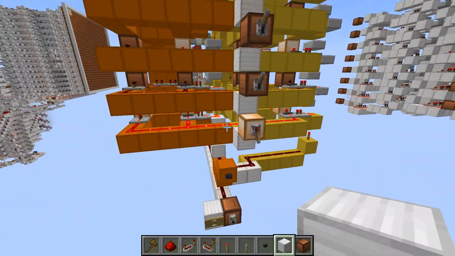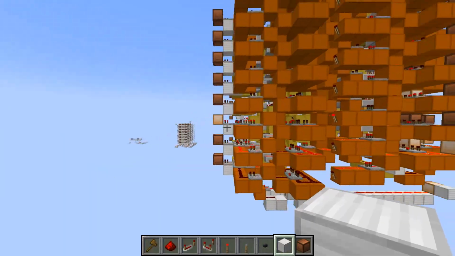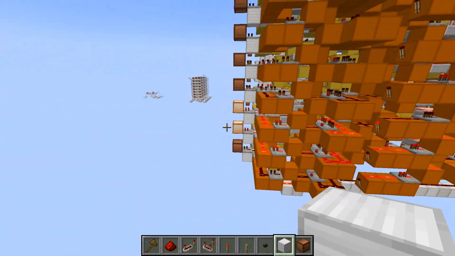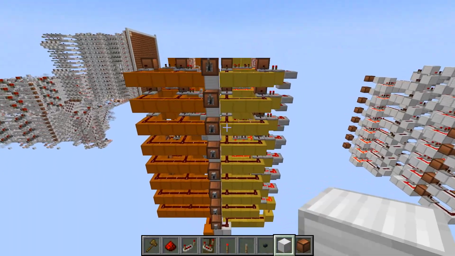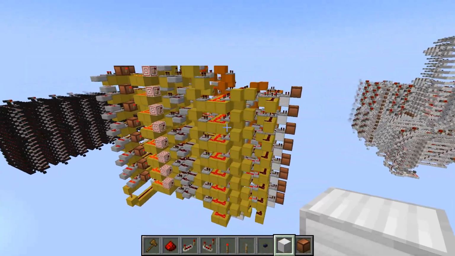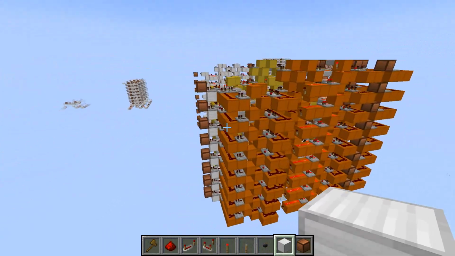And then if I want, I can switch this to subtract mode, so we have 5 minus 1, and we see our answer is 4. And if we set to addition, 5 plus 1 is 6. So I'm just going to fly around the build so that all you guys can see it from all angles and copy it in your world. So that's how you can make an ALU where you can toggle between addition and subtraction.